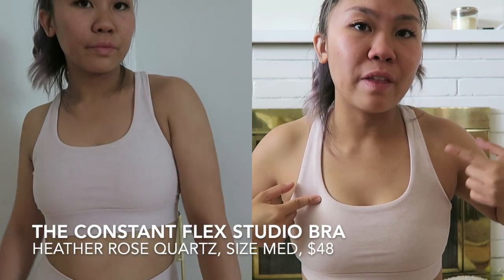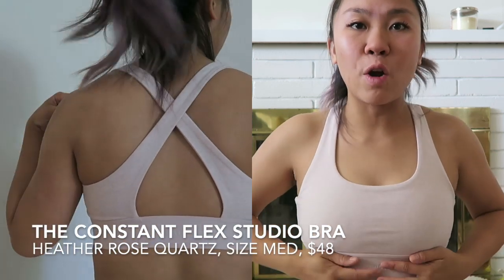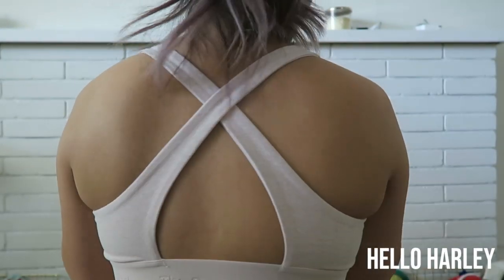Currently I am wearing the Constant flex bra. The only difference between the flex bra and the lift bra — they are basically the same — is that the band is a little bit different on the flex. The band just says 'the Constant' all around, it has an exposed band, and it does have this crisscross feature on the back, which is really pretty. Nothing bad to say about this bra except for the same reasonings as the lift bra. They're made of about the same material, but because this is a light color, I think it's less prone to showing the wear — the dark one makes it very obvious that it's pilling. So far, lighter colors have held up better than the darker colors.